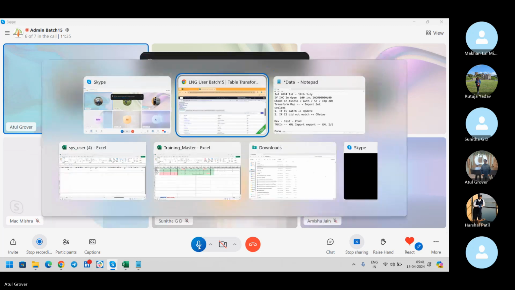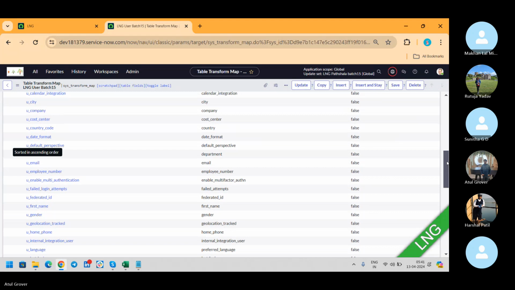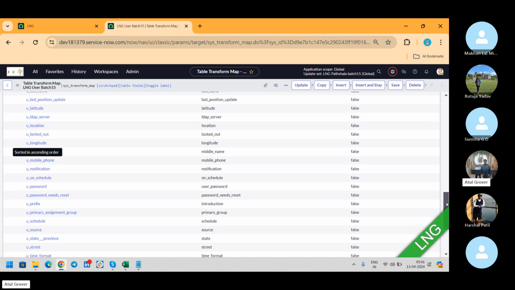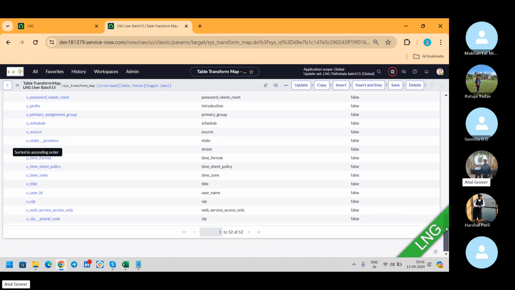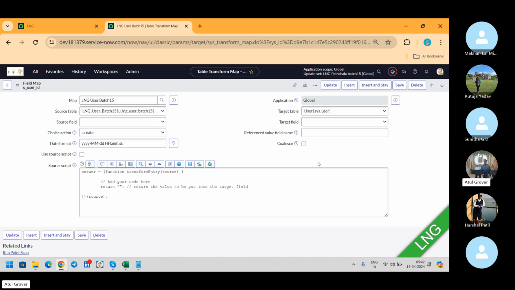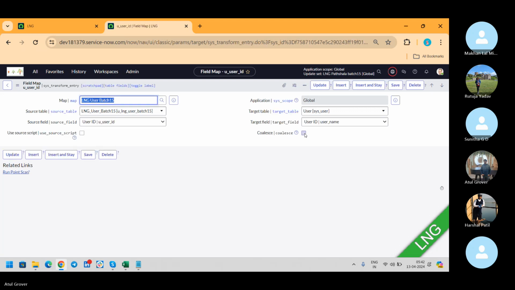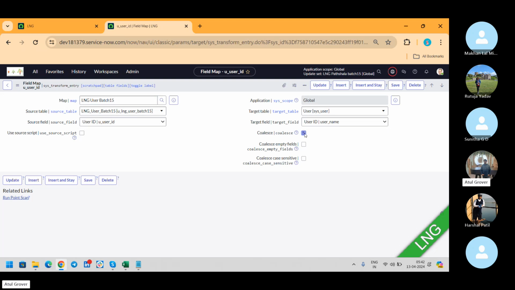Okay. Now we will see the user ID. Company, gender, latitude, not attitude, user ID. And we can open this. Now either you can double click here only, or you can come here and make this field a Coalesce. Tick. As of now, just do this part. And now save.